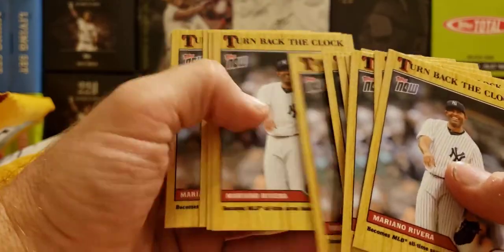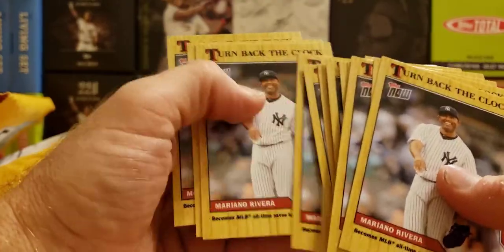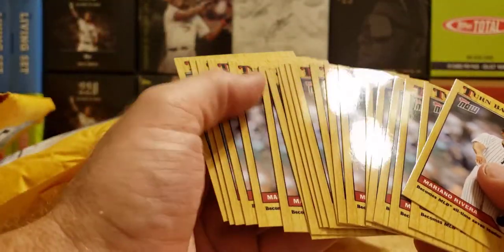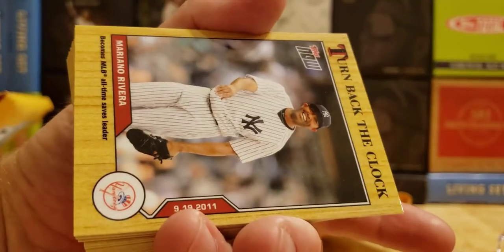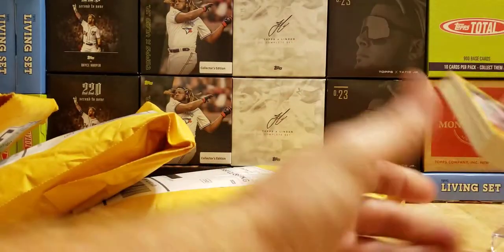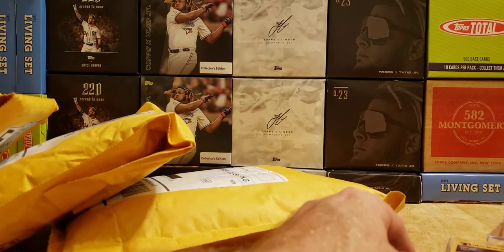Don't look like nothing doing, folks. Nothing. Straight 20-pack of Mariano. No inserts in the house. Let me take another brief, quick look. Nothing to him. But that is when Mariano became the all-time save leader, September 19, 2011. All right, put Mariano right back in the case.